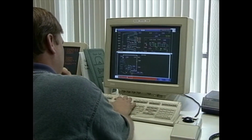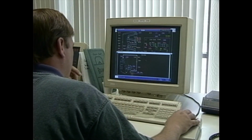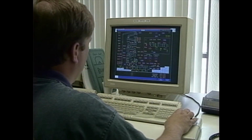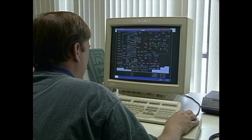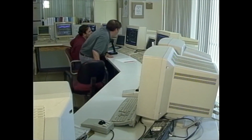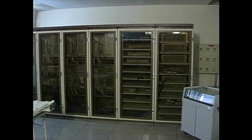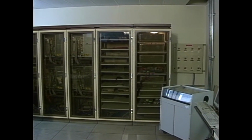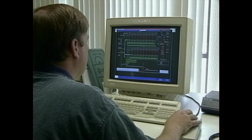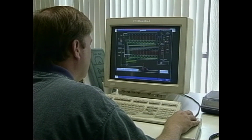Unlike the cement plants of yesterday with its relays, gauges, lights, and push buttons, today's plant can be operated by one person through the use of computer technology. Virtually every limit switch, every sensor, and every device in the plant can be monitored or controlled by the operator without having to leave the control room. The operator monitors and controls equipment through the use of 9 VAX workstations provided by Digital Equipment Company. These workstations are sophisticated computers which run various software, including a man-machine interface, a voice alarm system, 2 systems of archiving, displaying, and reporting historical data, in addition to a host of communications and special purpose programs.